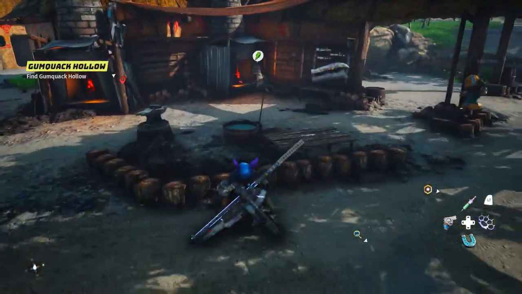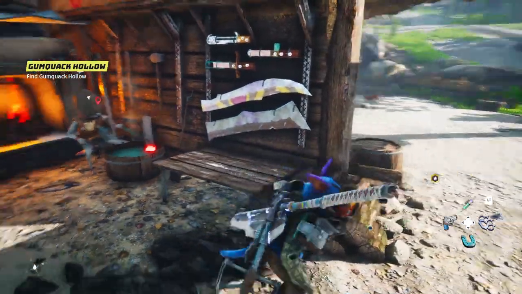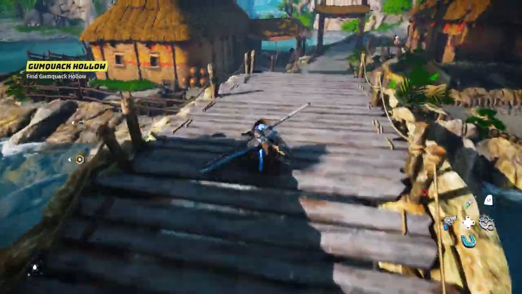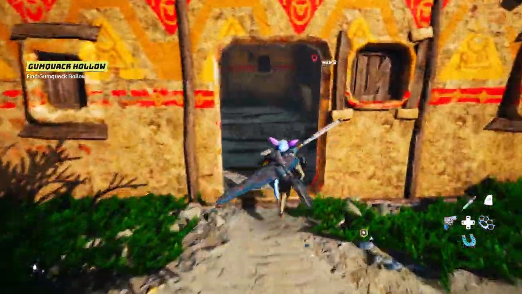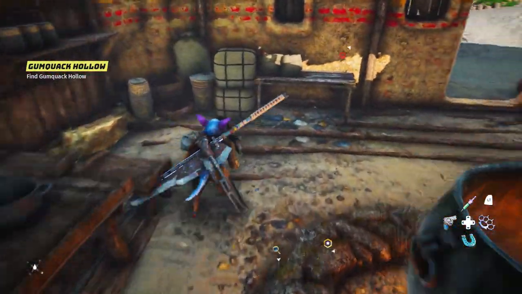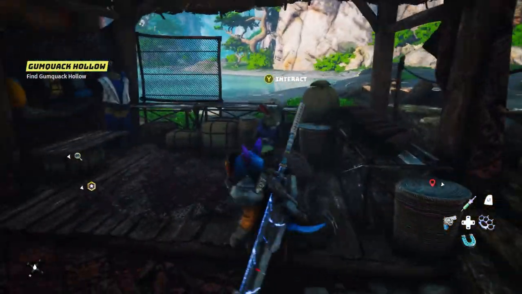The upgrade benches. Wouldn't it make sense for it to be here in the blacksmith place? Apparently not. I don't know. I did check over here, didn't I? I have no clue where these things are, mate. There's tons of benches, benches everywhere, man. None of them work. None of them are the things I need. You guys will probably figure it out before I do.